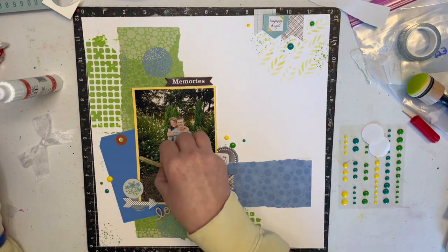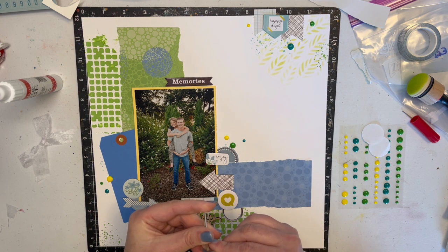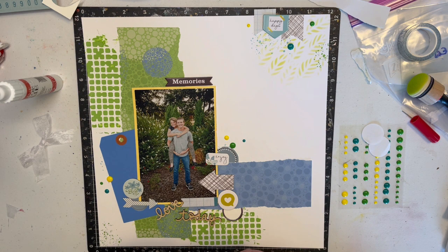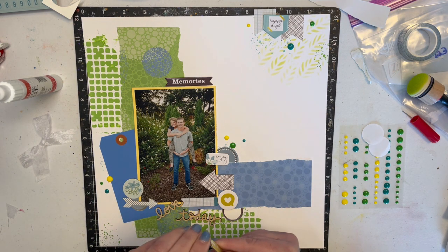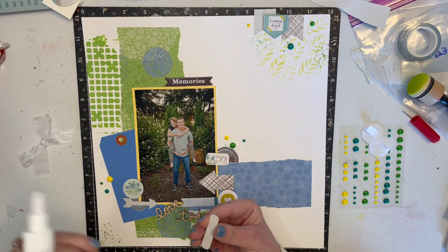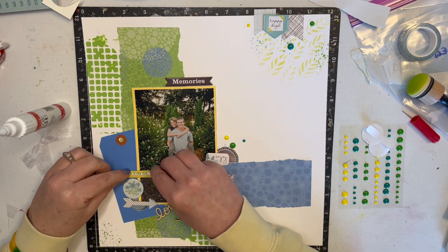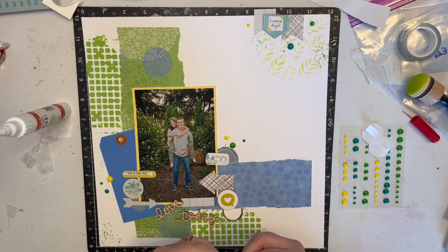One more chipboard piece — this one says 'Life is Like' and has a little arrow. Now I'll tell the story I was telling when I wasn't videoing. Today is Monday February 4th and we didn't have school — we had professional development, which means teachers go but there aren't any students. For some reason I had it in my brain that it was President's Day, I guess because the students didn't come. This is a double banner piece that says 'Memory' — anyway, that's what I thought.